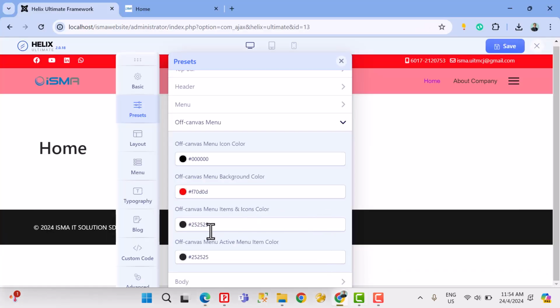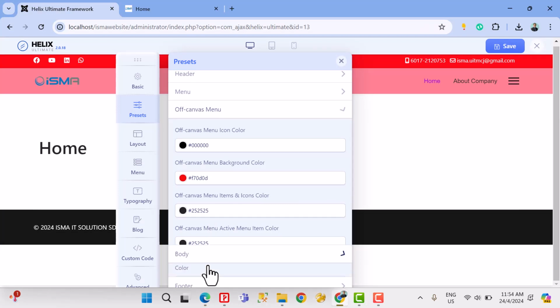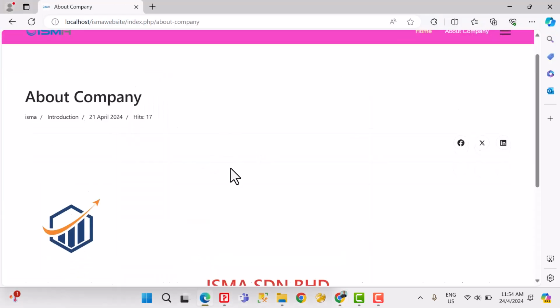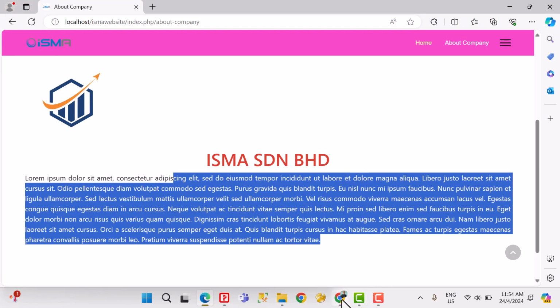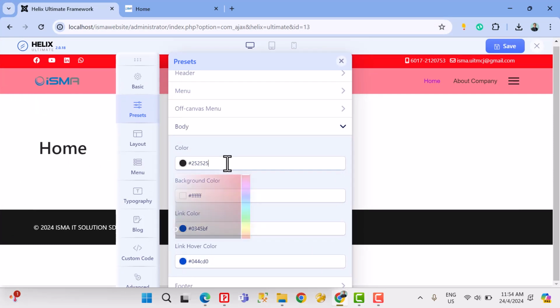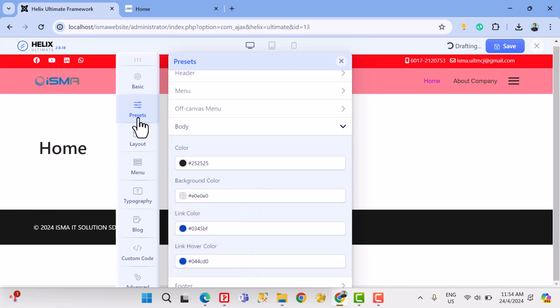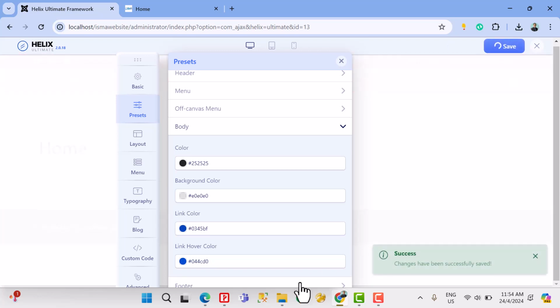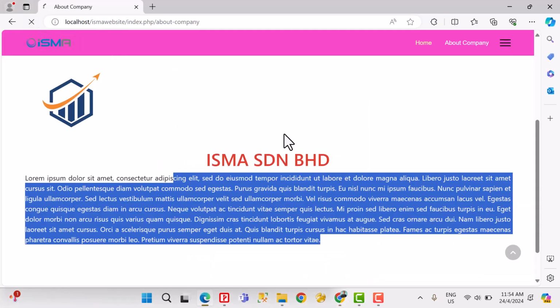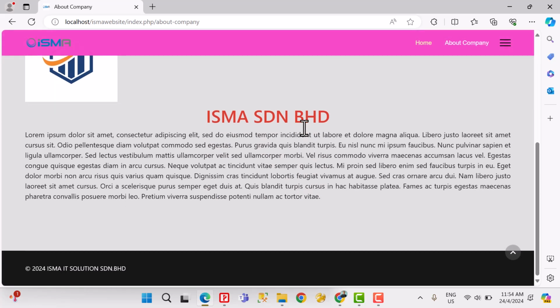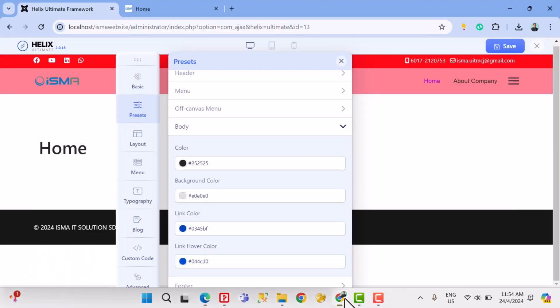All right, go back to here. All the colors also you can try to change. For the body, right? You can change. This is the color for the text body. So currently my text color is black color by default. You can change from here, right? You can change the background color if you want. I just change it to a little bit gray here. If I save, you can see the background changed to gray already, right? So it's up to you. You have to combine good colors actually, right?